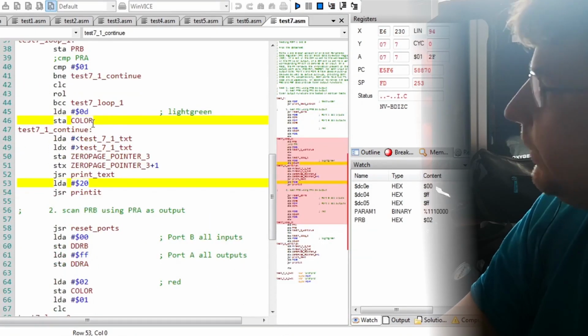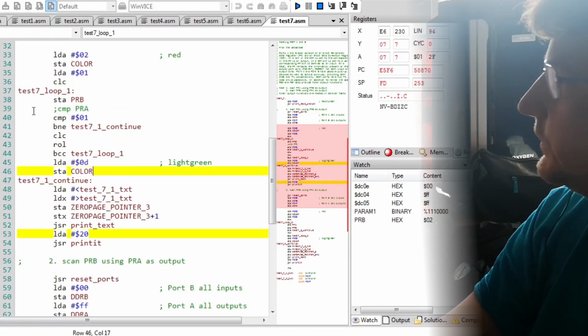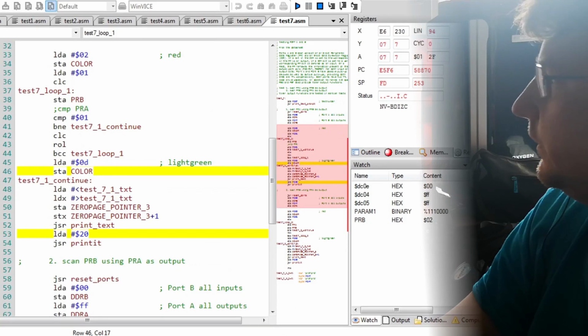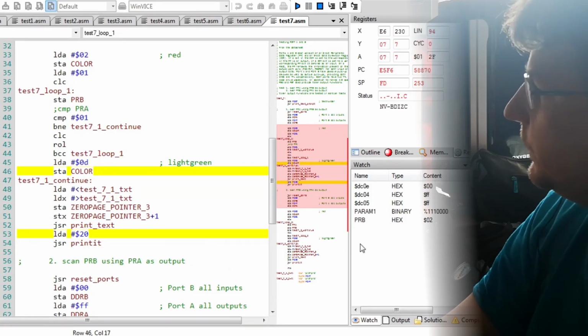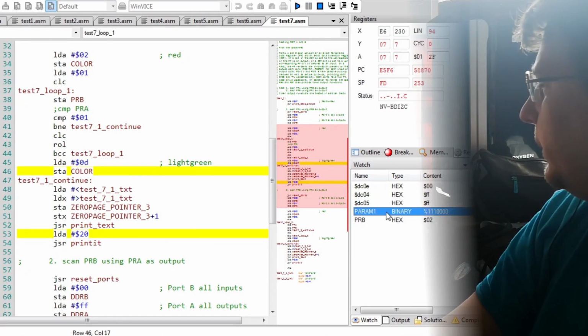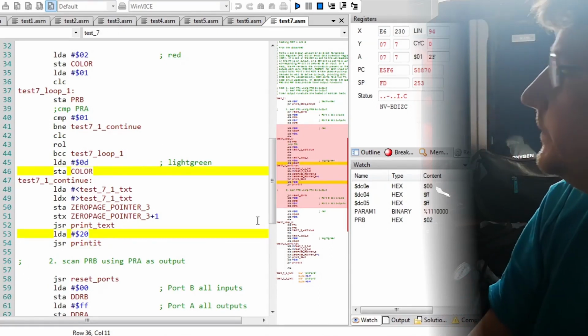So there we go. But now I do also want to do another thing. I want to actually show on the screen which bits are wrong and which are not. And then I was thinking, okay, let's put that in parameter 1, so we'll see which bits are wrong or not. So let's try that.